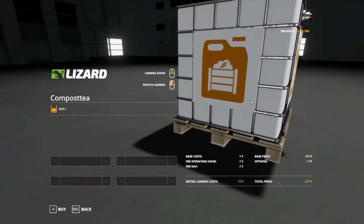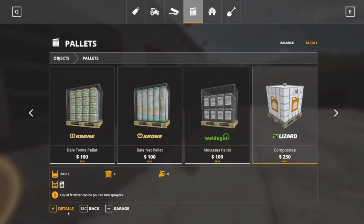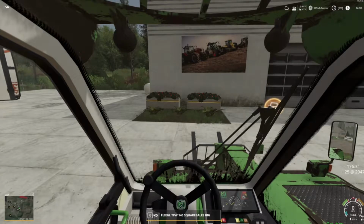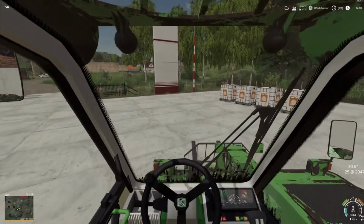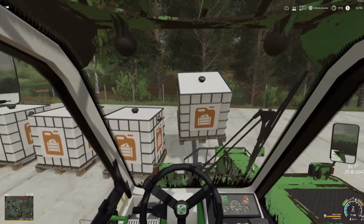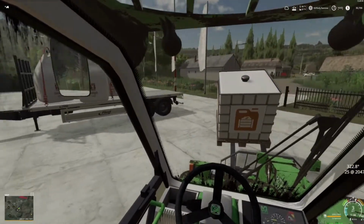Now, if you've not heard of Composttea, it was new to me as well. Basically, and we're going to grab, I don't know, let's grab four of these. It's basically, in its boiled down form, tea boiled. Anyway, did I buy three or four? I got lost in my joke. One, two, three, four. It's boiled down form, not technically boiled, but you can boil tea, but that's boiled water, and that's on the tea kettle. And anyway, in its form here, it is water that's been run through compost, right? So you've made compost, and you've got it sitting there, and you decide you want to spray it on in liquid form. It's relatively inexpensive, and it goes quite a ways.